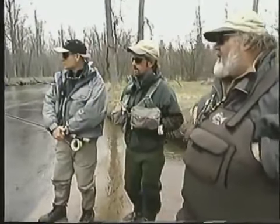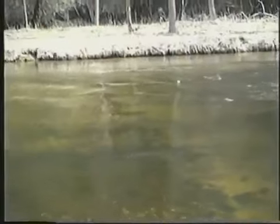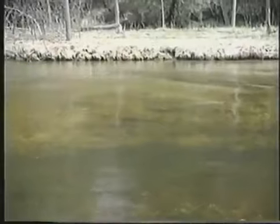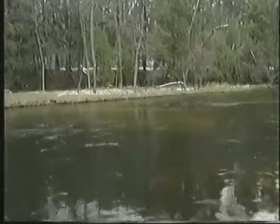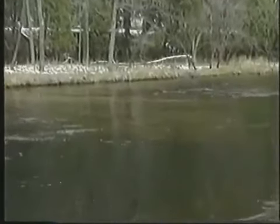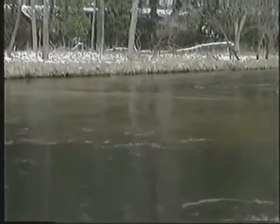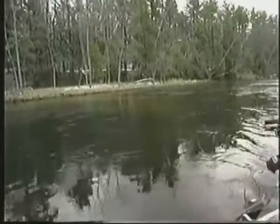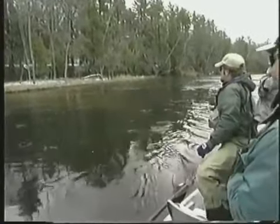Once you've located areas where steelhead might be, it's important in that given time to determine whether or not they're there. Spotting fish in itself can be an art, but you really want to practice at it. It really can improve your success. Look for dark shapes in the water, look for movement, look for the flash of a tail, and look for their mouths opening and closing. Those can all be signals that there's a fish down below. But keep in mind that the situations where you can spot fish might be pretty limited, so it's very critical that you learn how to fish the water and identify resting and holding areas.